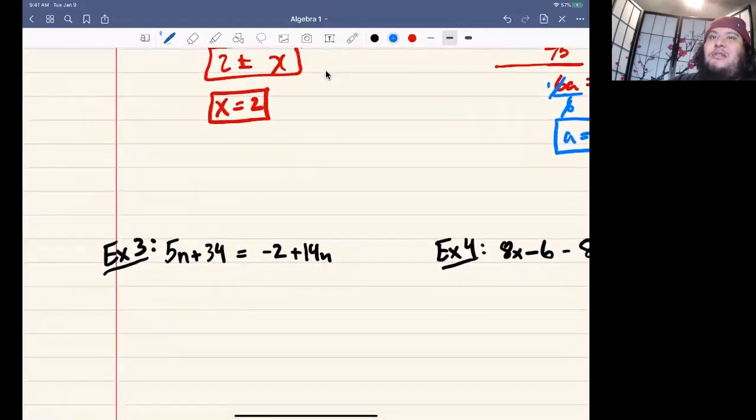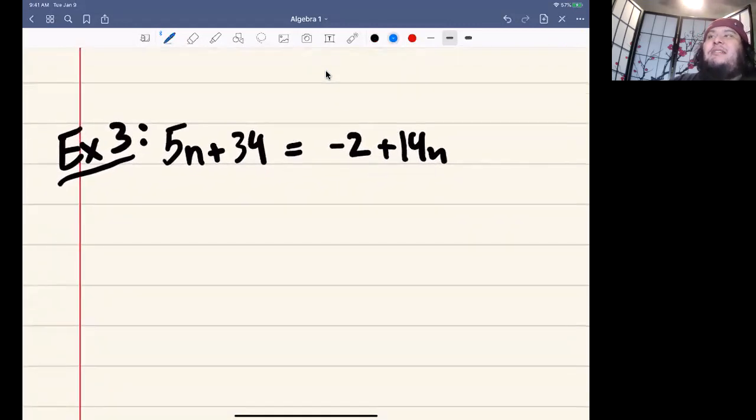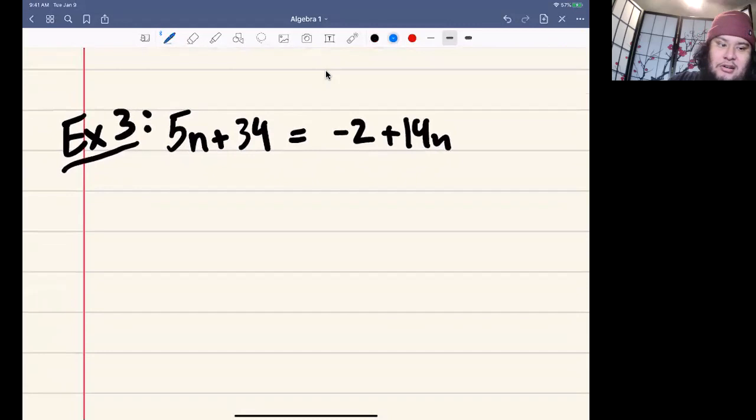All right, so now we're going to go into a little bit harder problems with bigger numbers. But don't be afraid. Can we combine like terms here? No, because on this side, there are no like terms, right? It's already simplified. And on this side, it's already simplified as well. So now we got to get the variable n on one side. So remember, the trick to get n to one side of the equation, you just want to get rid of the smaller n. So what's smaller, 5n or 14n? 5n is smaller, 5 is less than 14, right?